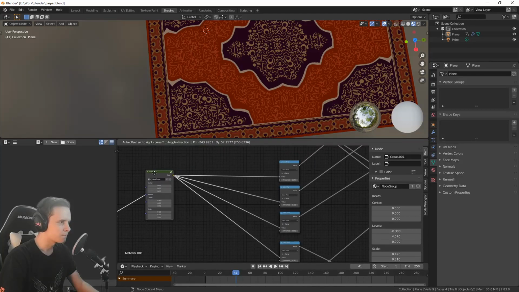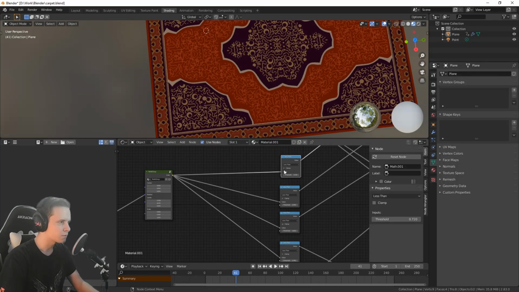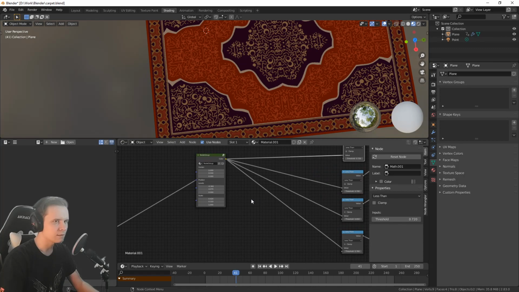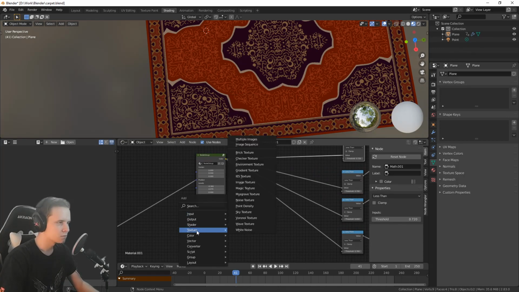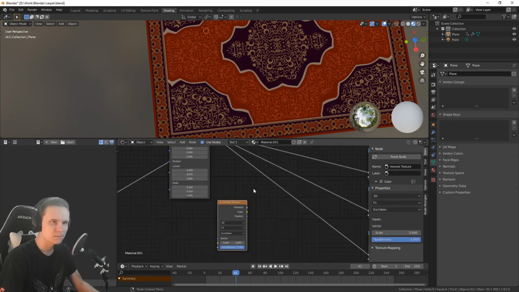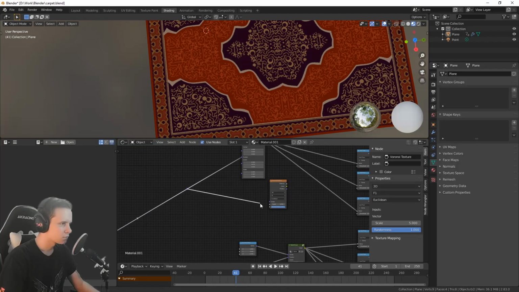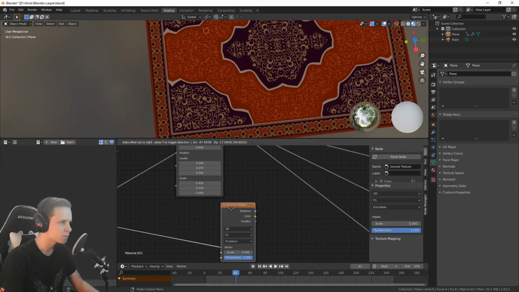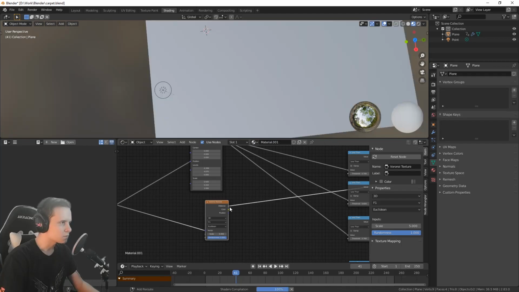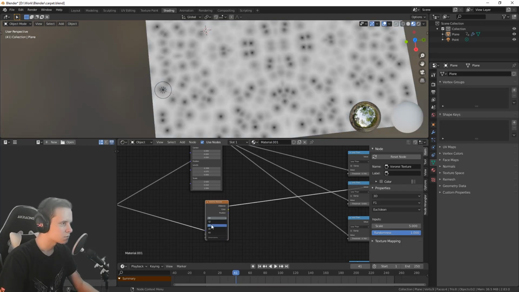So if I, instead of straight value from here, I modify it with some sort of noise or a texture, I could then make it a little more visually interesting. So let's see what it is.